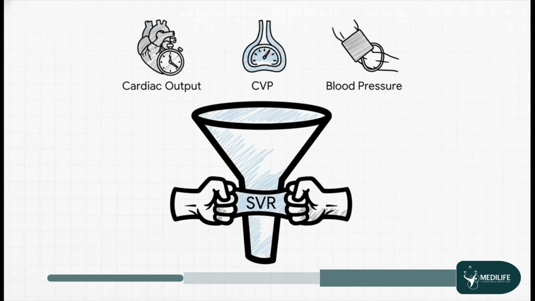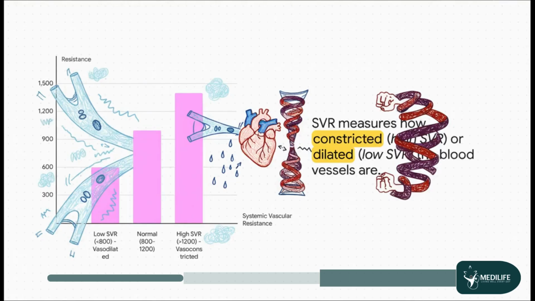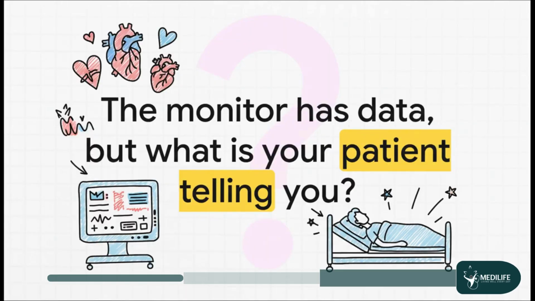So why do we gather all these different numbers? Cardiac output, CVP, blood pressure? Well, because when you put them all together, they let us calculate one final crucial value, systemic vascular resistance, or SVR. This basically tells us how clamped down or relaxed the body's blood vessels are. It's a measure of afterload. And you can see exactly what SVR means right here. A low SVR means the blood vessels are wide open or vasodilated. Think about what happens in septic shock. A high SVR means those vessels are clamped down tight or vasoconstricted. And managing SVR is absolutely key to managing a patient's blood pressure and making sure all their organs get enough blood flow.